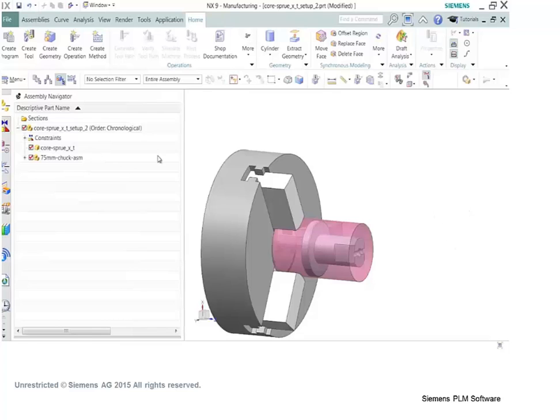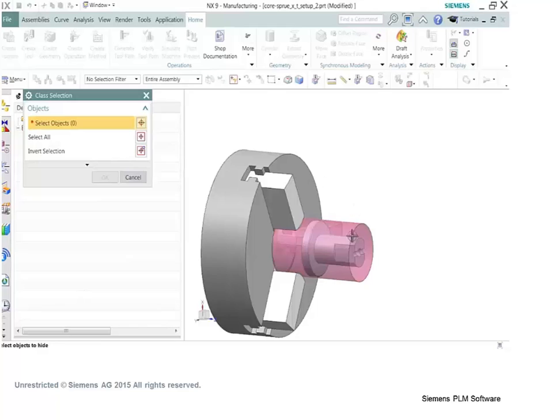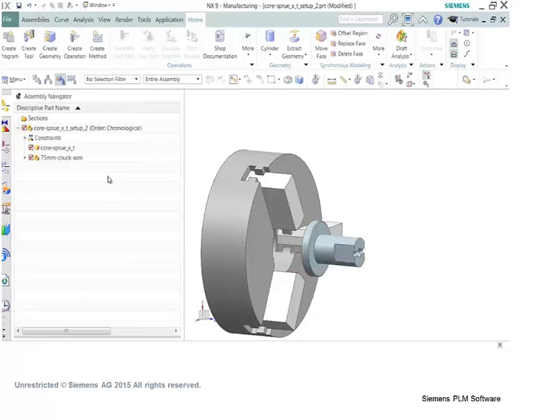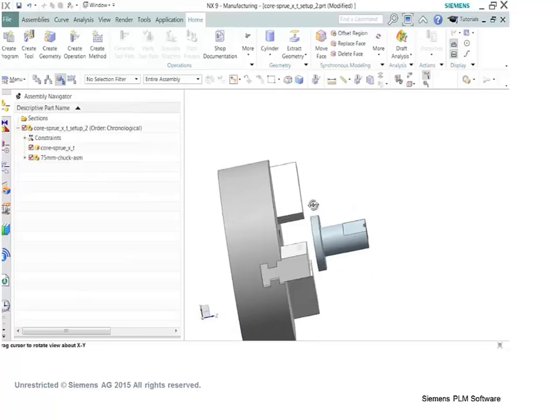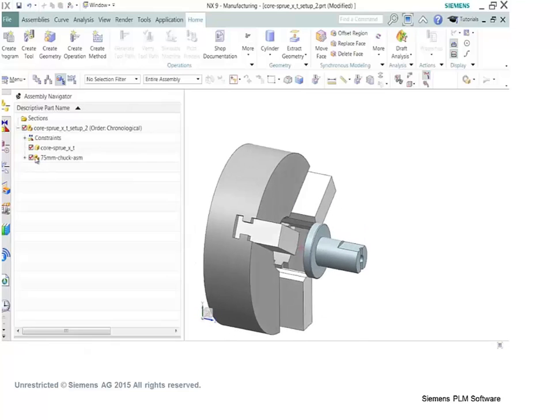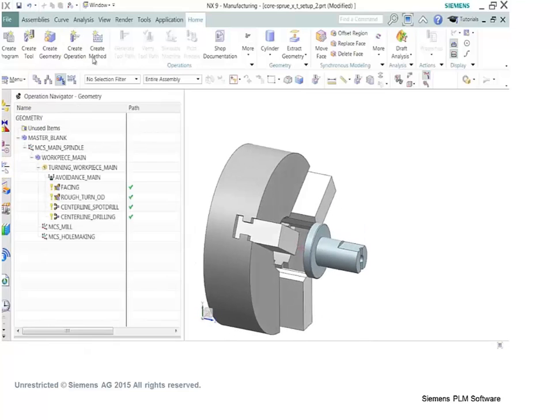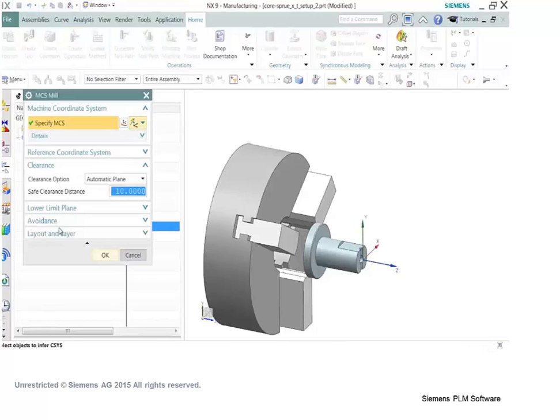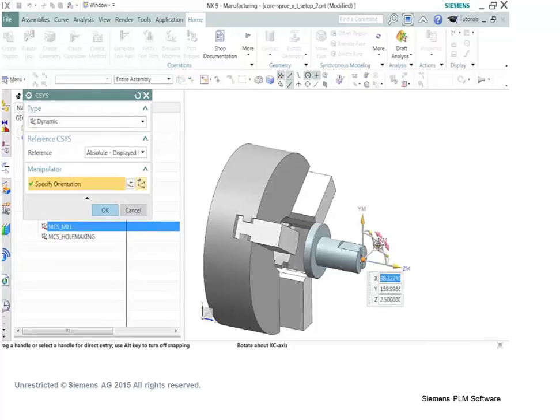But here we literally just go up and tell it we want to create another operation. I'm going to turn off that piece of stock. So there's the 3D part. That's what we'd be milling to. Like that, and then I can go in and say I want to create an operation. Of course, what kind of operation do I want? I'm going to set my G50, G54, that kind of machine zero, for that.